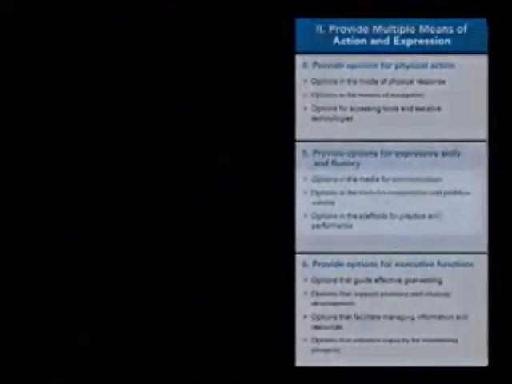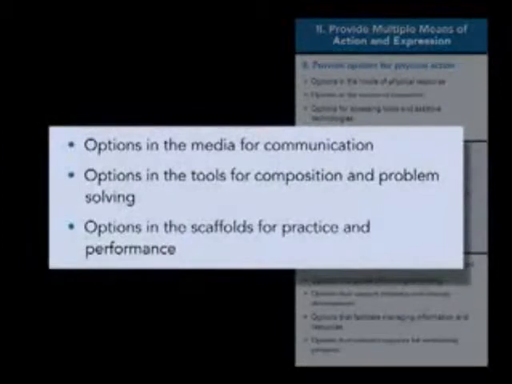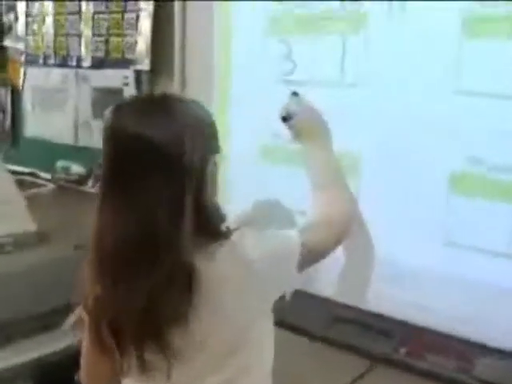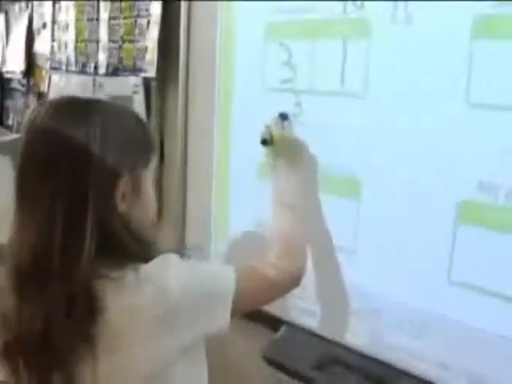Within each of the guidelines, there's more concrete checkpoints to guide a teacher or curriculum designer in what actually to do. A checkpoint might be make sure you include captions, make sure you include a description for an image. Universal Design for Learning guidelines are about how do we make sure there's enough options, flexibility, alternatives built into the curriculum so that there's challenges aplenty for the most gifted and talented student, and there's enough options and challenges and supports for the most struggling student built into the curriculum from day one so that everybody is achieving at their optimum.